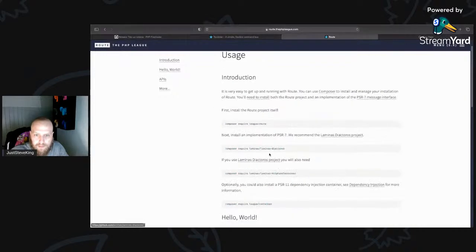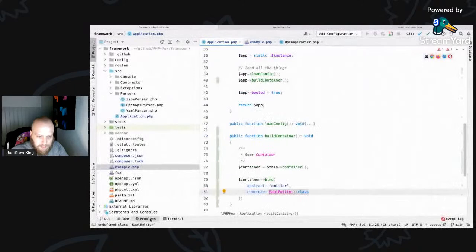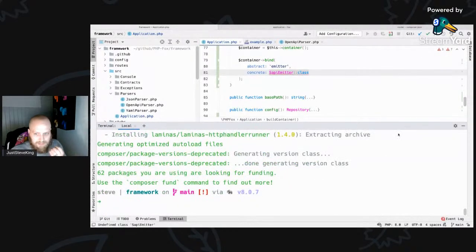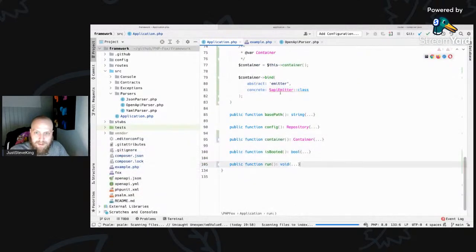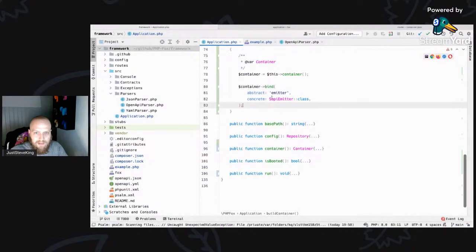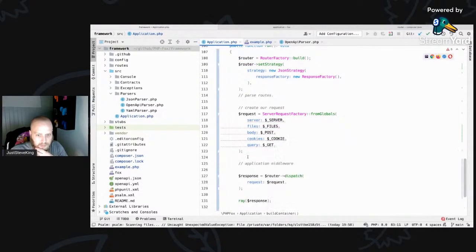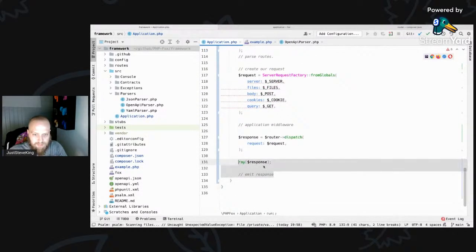Oh wait, no, I need to also install handler and runner. That is why it's saying no. Oh, you've done a PR as well. We'll have a look at that. One of us could figure it out. What that class, so that is going to be building the emitter there. And when we're running it, we want to get all of that. Now we're going to build that response here.